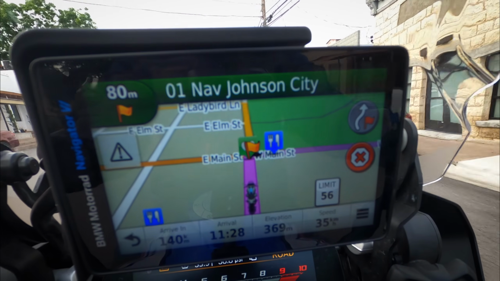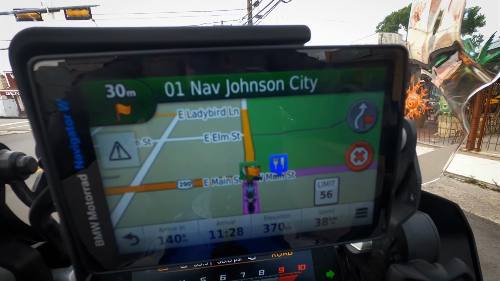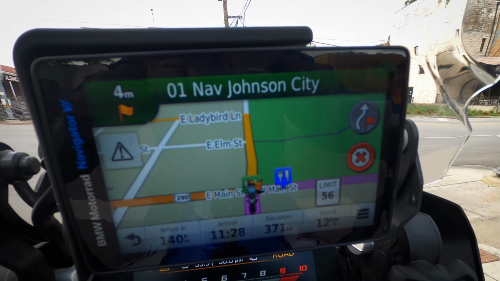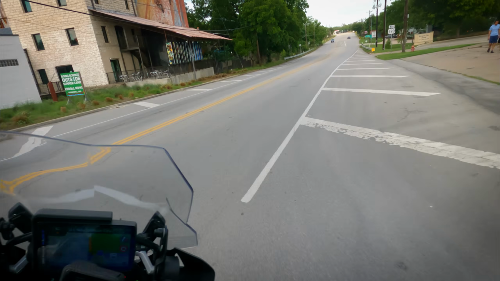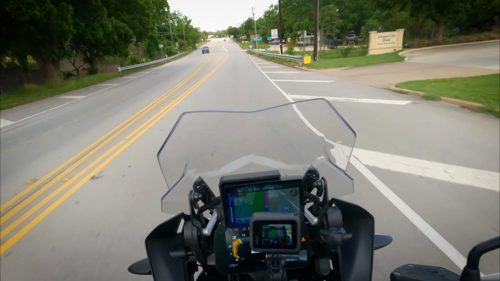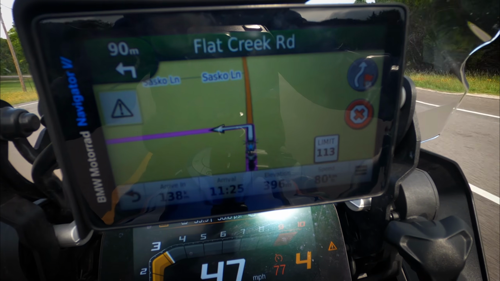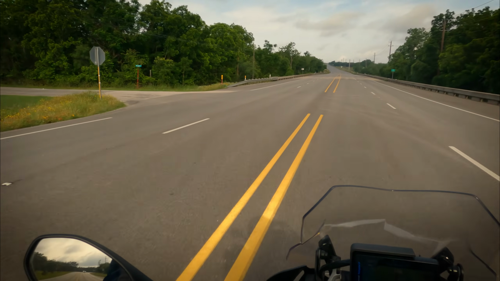Okay, so I'm now approaching another waypoint, which is Johnson City, and as I get through town, coming out of town, I'm going to demonstrate a couple of things for you on the nav. The first is I'm going to set a deliberate sort of detour. So imagine a road is blocked, whether it's through flooding, etc. I'm going to turn left here into this little road, and then I'm going to pull over.